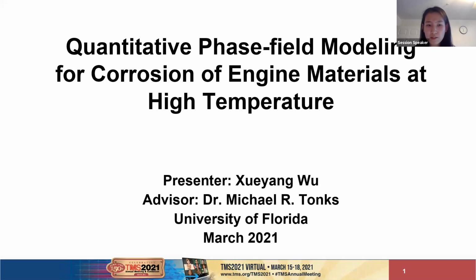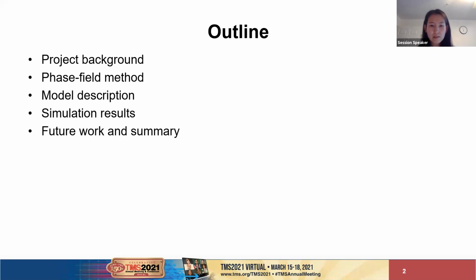The topic of my presentation is quantitative phase field modeling for corrosion of engine materials at high temperature. The outline of my talk includes the following. I will first give a brief introduction of the project background, and then I will talk a little bit about what the phase field approach is, and I will describe my phase field model in a little bit more detail, followed by some simulation results. And finally, I will give some future work perspective and then summarize my presentation.